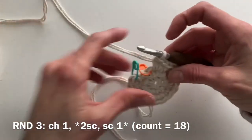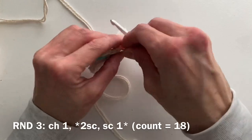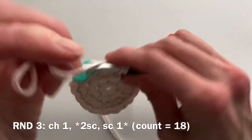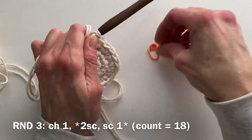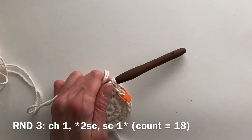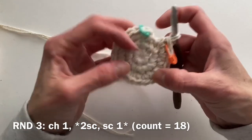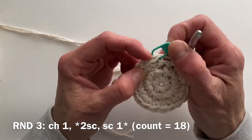Okay, and then I'll have to remove my stitch marker to do my last stitch there. Okay. All right, replace that stitch marker. All right, and at the end of round three, we should have 18 stitches. Let's go ahead and count them. 2, 4, 6, 8, 10, 12, 14, 16, 18.